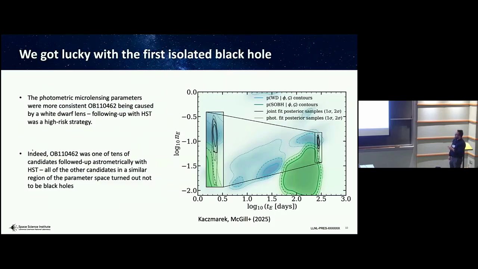So in fact, the one that we found was part of a larger sample, and all the rest of them didn't turn out to be black holes. But we're fundamentally stuck if we just start with ground-based photometry, looking in this region where we turn over quickly from things being black holes to being white dwarfs or stellar lenses. This is a fundamentally hard place to look for black holes because it changes very quickly. We're kind of stuck here with photometry. So yeah, incredibly high risk, but I think we got lucky, really.